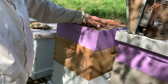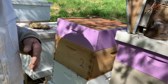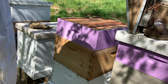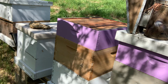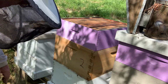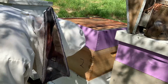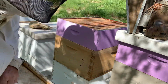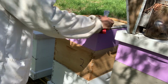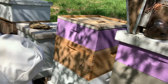I use all my honey supers. I use 9 frame spacers. The hive bodies get 10 frames, and the honey supers get 9 frames, and they draw it out thicker. And it holds more honey, and it's a lot easier to uncap when you go to uncap it. If the flow is super heavy this week, they'll need it, and if it's not, they won't.